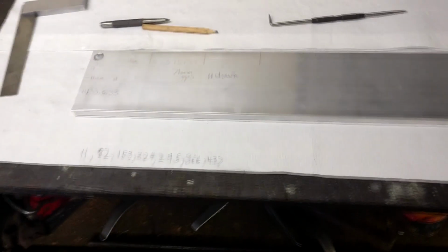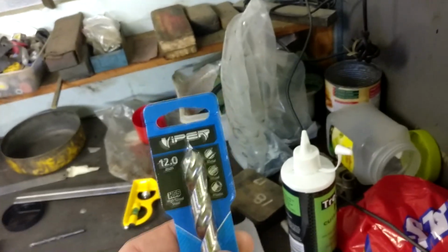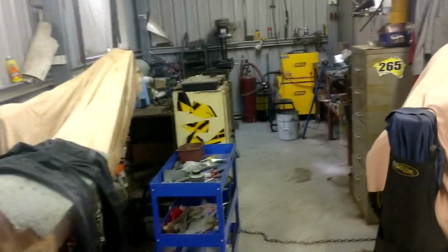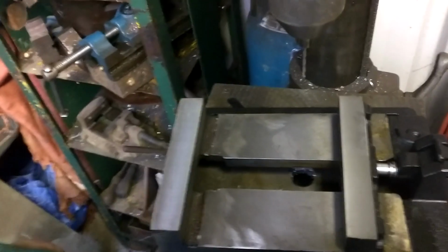That is the bit where the drill will wander and where the greatest amount of error will come in. There is a bit of error obviously in measurement, but that's not too bad. But when you're dealing with drills this size, a lot more error is definitely introduced. But I'm going to try my best with my new bench vise, no, drill press vise, that's the one, to try and get it as accurate as possible. And I think it should be good.